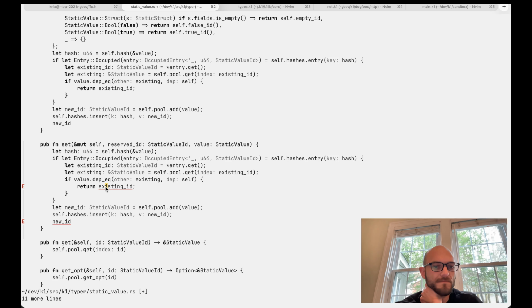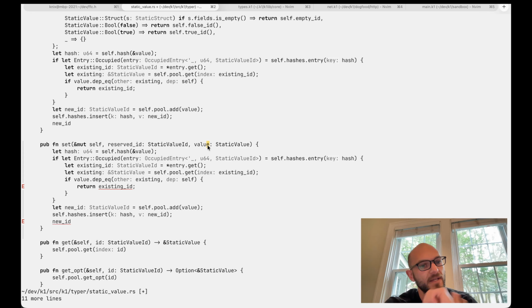Interesting. So if we continue forward this way, what this function wants to do is it says, hey, make this ID be this value. And that's what we'd like to call from the side where we produce the value.